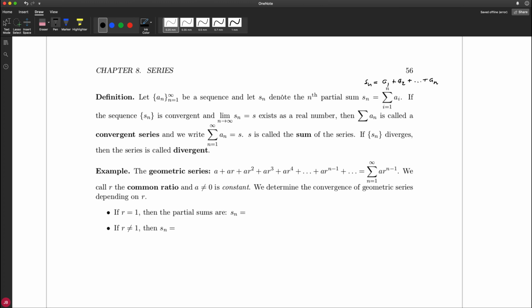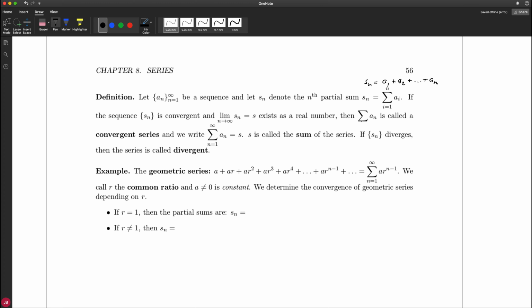And now this is a new sequence. So S_1 always equals a_1, S_2 will be a_1 plus a_2, S_3 is a_1 plus a_2 plus a_3, and so on and so forth. Now if that sequence of partial sums converges, just like I said in the last video, then that's what we define the sum of the infinite series to be.